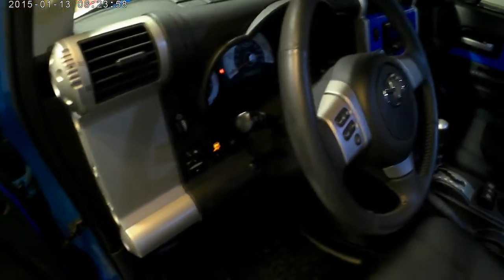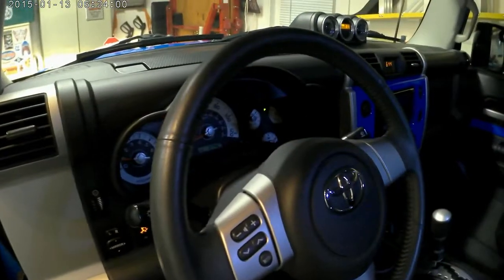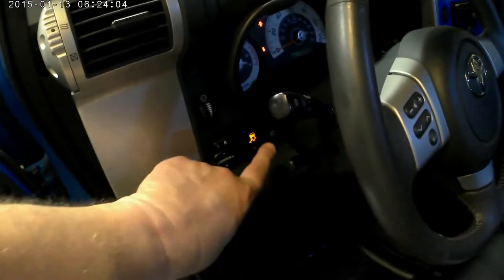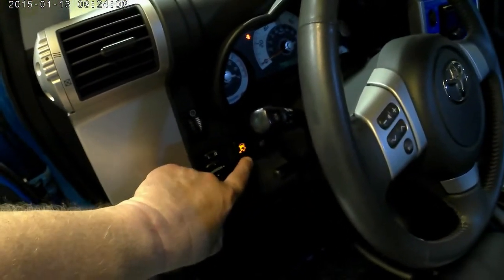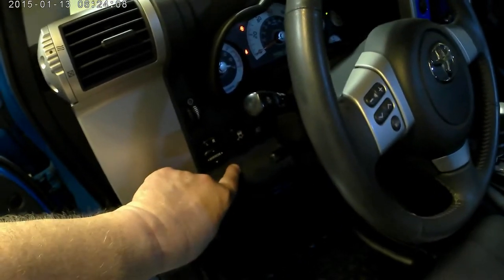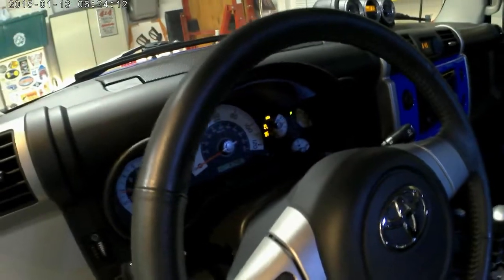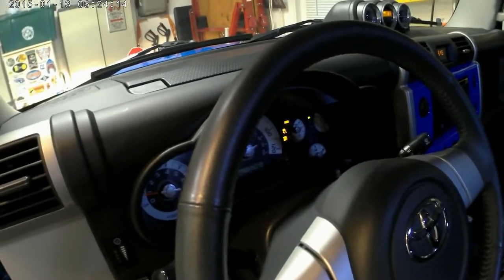Okay, that's a bit better. So this is what we'll normally get. When everything is fine, that's lit up, telling you that it's in this position here, so everything's normal. Once you hit this, it basically shuts this off, and of course you get the ABS anti-skid VSC off, which is what I was shooting for.